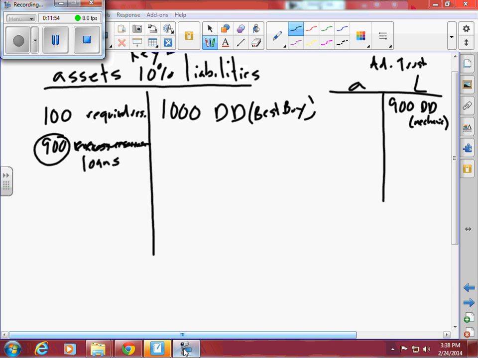So this $900 demand deposit, 90 is required reserves. That means they have 810 of excess reserves. And once again, Adirondack Trust doesn't want to sit on this extra cash in our little scenario. Would they ever have excess reserves? Sometimes banks do have excess reserves, if they don't have anyone they're happy loaning to, or if they're afraid of a bank run.